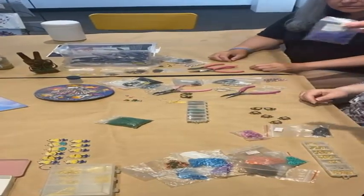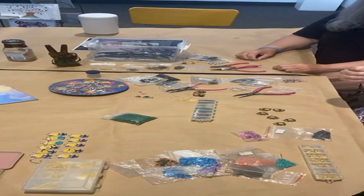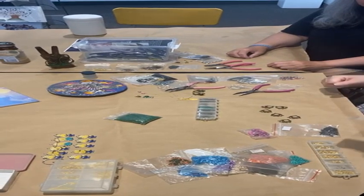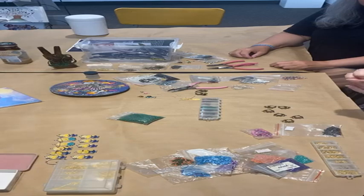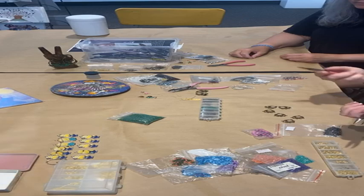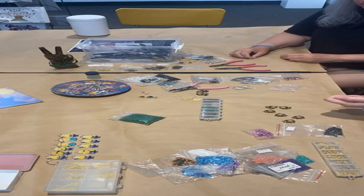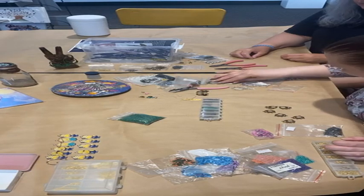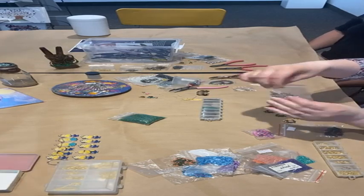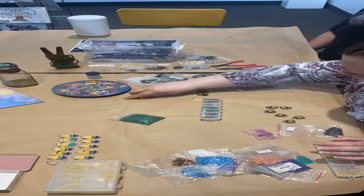I got green and purple. With this, we need to consider when they're colored, you need to be really careful because whatever they're painted with can chip off when you work with it. We have the curved nose pliers, and sometimes we use this to even up and go in if it's smaller. I usually use it for pieces that are hard to get into with this tool. We have these clasps. These are sunflowers. So you decide what you want to work with.